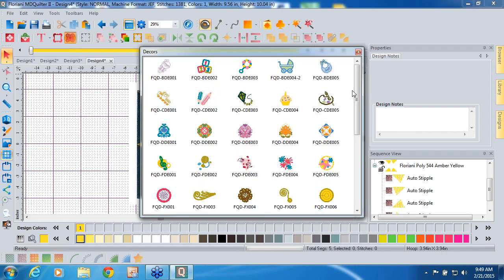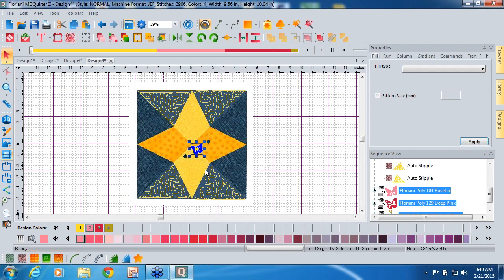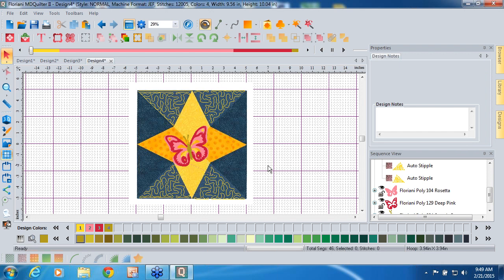I've got built-in decors, which are all kinds of shapes, and we're going to be adding to this library a lot. So by simply clicking one of these, you can bring this in. So let's pick something that would go with this quilt. Oh, let's just bring in a butterfly, the heck with it. So that brings in a butterfly. It's going to bring it in kind of tiny for this quilt block, but since it is Floriani-based software, we can resize this pretty much anywhere we want without having to do anything special. We can put that decor right in the middle of our quilt block there, okay, or anywhere we want.